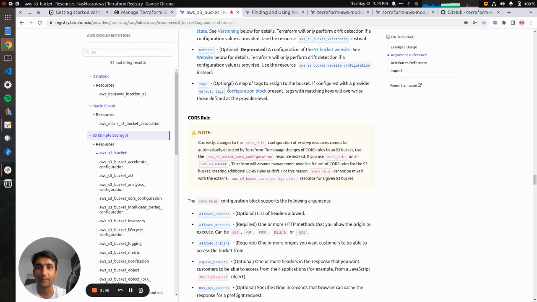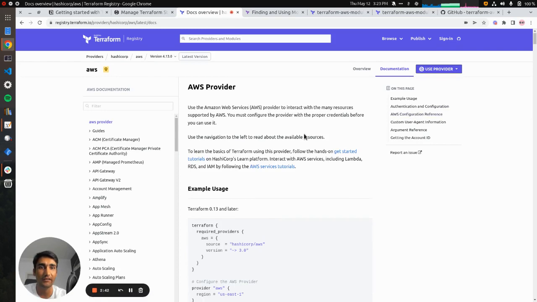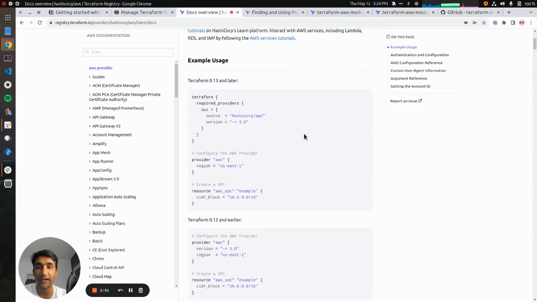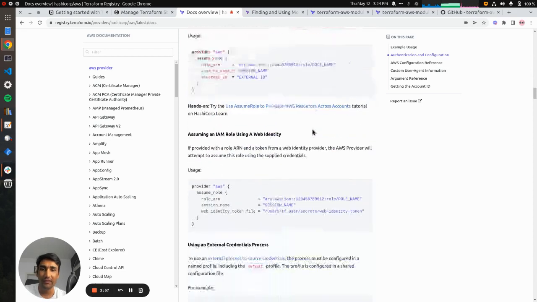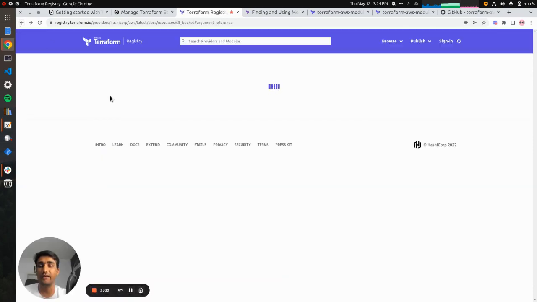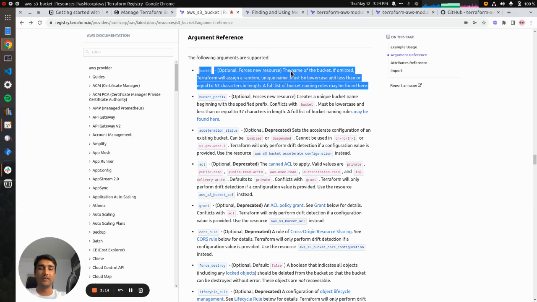in every bucket configuration. Though you can use something called default tags, AWS has a provider level configuration that allows you to set default tags on all this. So let's say you want to set a tag called managed by Terraform. You would set this default tag when you're setting up your Terraform provider, and then all the resources will have that tag. But again, it's just one provider, right? There could be a number of configurations that you want to provide the same default for, and you want to DRY your configuration. That's when the modules come in.